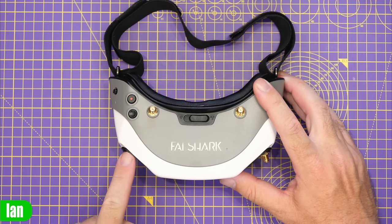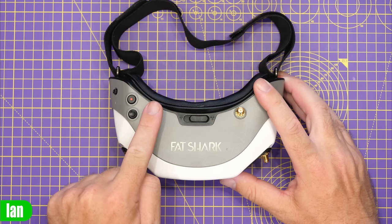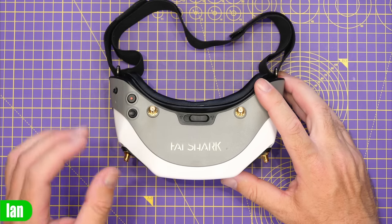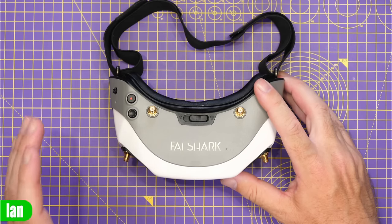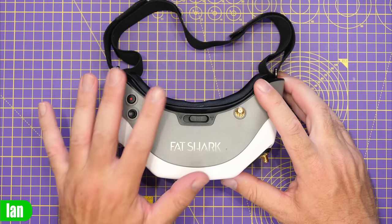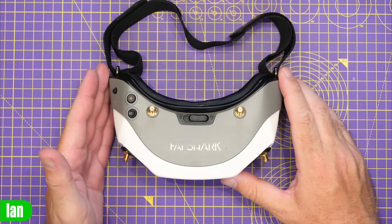This antenna and this antenna are receive antennas, and that antenna is transmit only. It's worth noting that because it could have an impact on your system, and you want to get your best possible antenna performance from this by adding antennas onto that port specifically as well as the other three, making sure that you do have an antenna on that one. Do not just install two on this system.